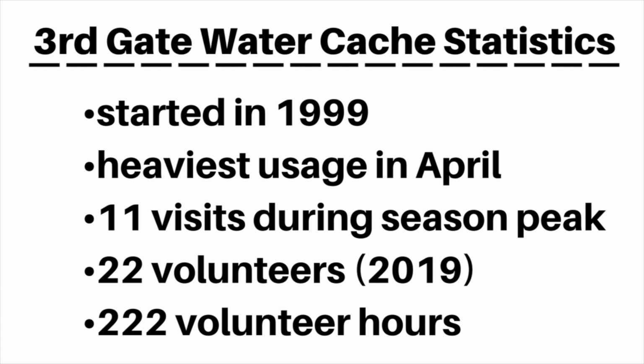Some people went more than once. I personally went out twice this season, and the cache lead actually went out every single time someone else did. So the 11 visits during the peak season ranged from February to mid-June.